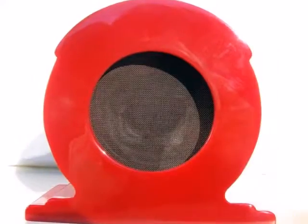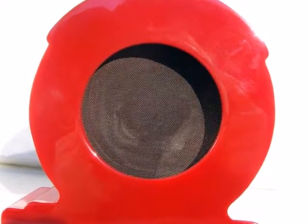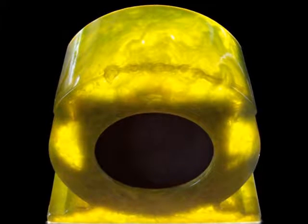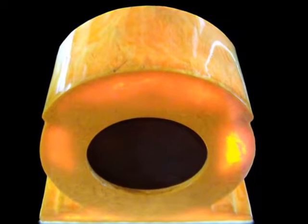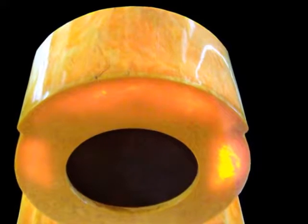The uniform tomato red slave speaker looks like the S-grill of a Motorola 51X15. All functions are controlled by the master unit. It listens to 1 out of up to 4 slave speakers used as microphones or decides to be deaf. It speaks to 1 out of up to 4 slave speakers or is quiet. It also can speak to all slaves at the same time.